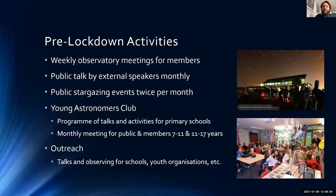And because of our location in Essex, we were really lucky. We had universities in London on tap. We've got Cambridge not too far away. Hertfordshire's not that far away either. So we were able to tap into some excellent speakers to talk to our members and the wider society, wider community as well.